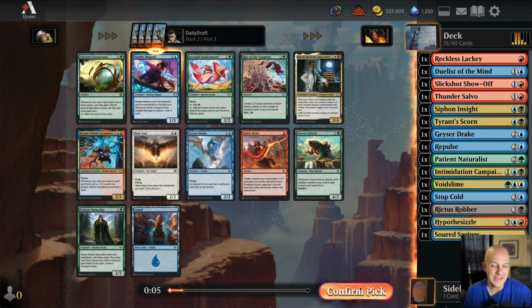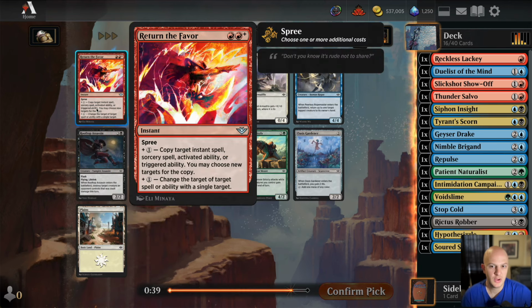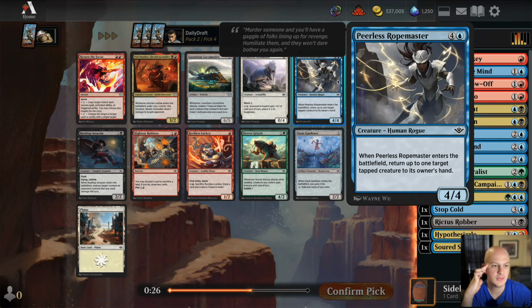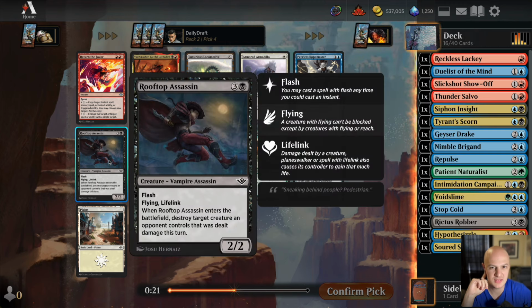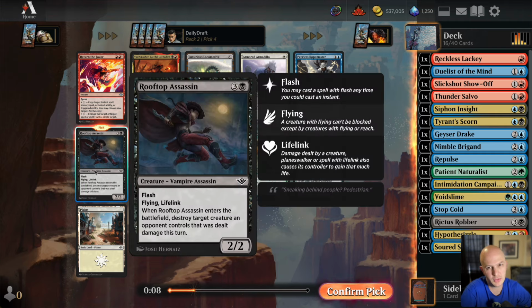Cornucopia is really nothing. It's just like a mana rock. Return the Favor. Copy an instant spell or sorcery. No thank you. Change the target. Could be pretty good against a removal-heavy deck, but we are playing best of one here. Rope Master, 5 mana, 4/4, bounce a tapped creature. Rooftop Assassin, 4 mana, 2/2 flash flying lifelink. ETB destroys target creature an opponent controls that was dealt damage this turn. Probably won't come up too often. It's just a 2/2 flying lifelink, but that's just a pretty good card.